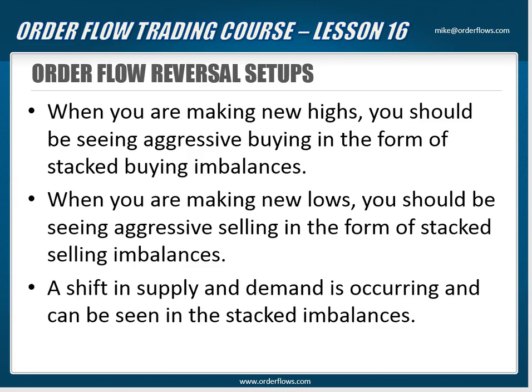And when I say a shift in supply and demand is occurring, when you see a selling imbalance occurring at a high, think about it. What's happened? The market's rallied up, made a high as people were buying. The demand was there, but then you plateau at a high, and all of a sudden you see selling come in, and it's very aggressive in the form of selling imbalances. Well, the sellers have taken over now. They're laying off their excess supply in the market.